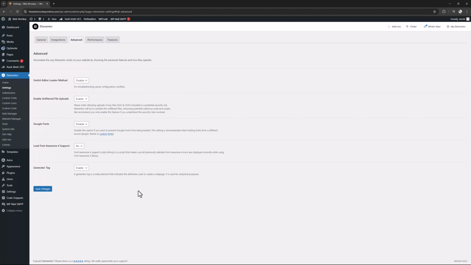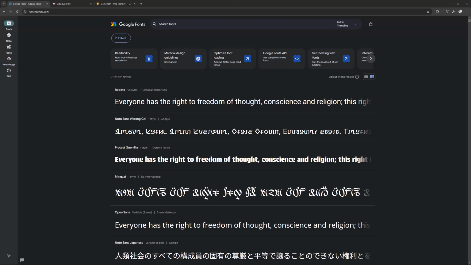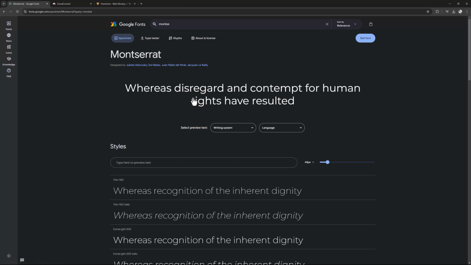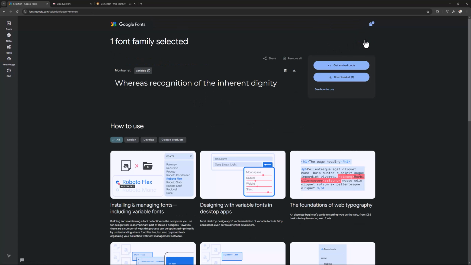And there it is. All right, now let me show you how you can upload your Google font as a custom font. Now, the process of using custom fonts is going to be 3 steps. The very first step would be to actually download the font family onto our computer system. I'm going to get mine from Google, so I've gone to fonts.google.com. Right here in the search box, I'm going to search for the Montserrat font family. I really do like this font, so I'm going to choose it, and now I'm going to click on Get Font, and I'll click on Download All.